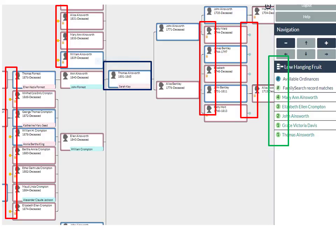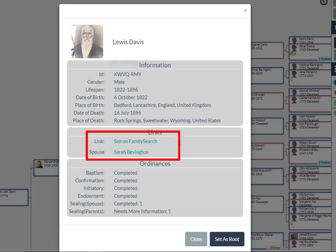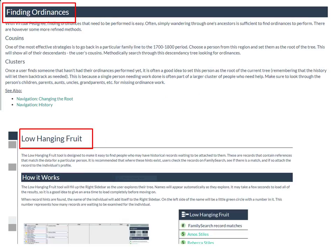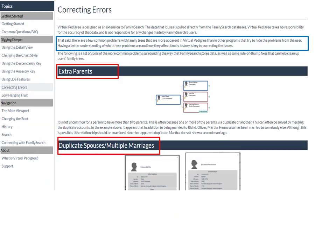Virtual Pedigree has a tremendous capacity that could be used a lot by more family historians. One can also click on any individual to find out their detailed information, their temple work, and follow a direct link to them on FamilySearch. I found Virtual Pedigree a bit more challenging to figure out as it uses the latest technology, but the more one becomes familiar with it, the more one sees how extremely useful it can be. The topical guide in the help section is extremely useful in discovering all the wonderful features of the program. Virtual Pedigree not only gives an enlightening total overview of one's family tree, but it can really help in finding ordinances, finding records available to be attached, finding duplicate parents, and duplicate spouses. As mentioned in the Doctrine and Covenants section 84, in the ordinances is the power of godliness manifest.